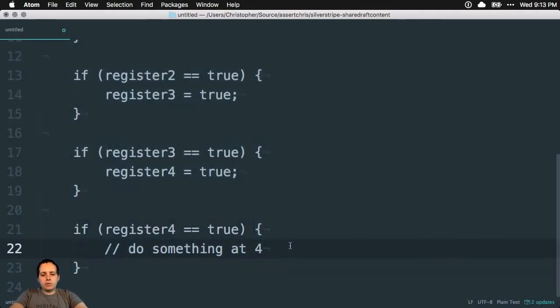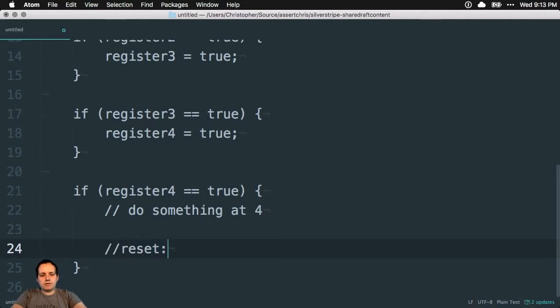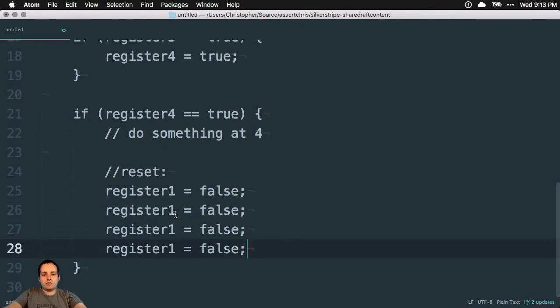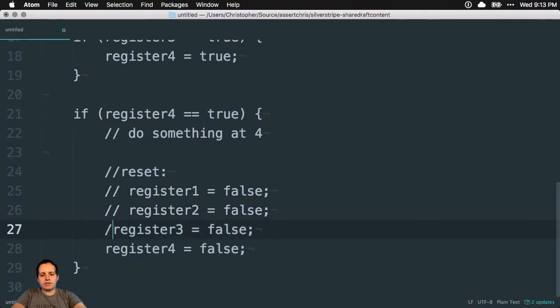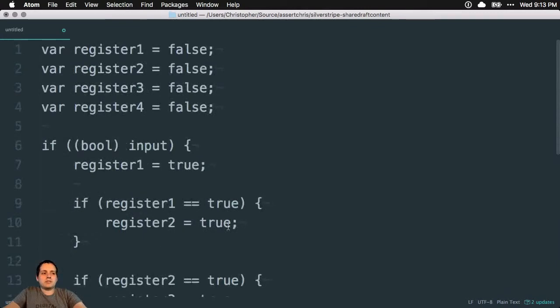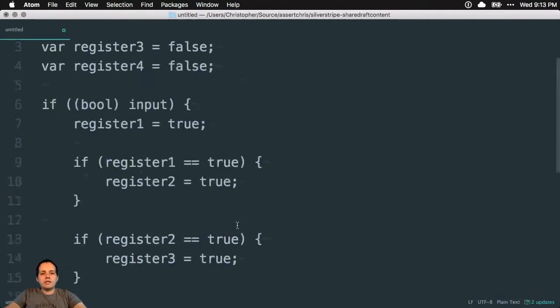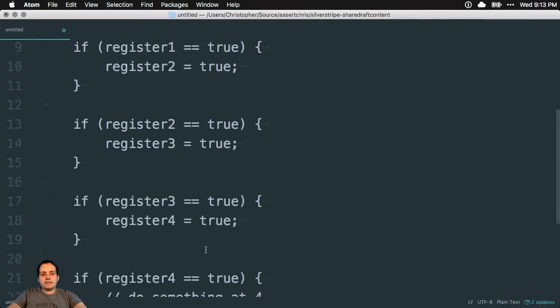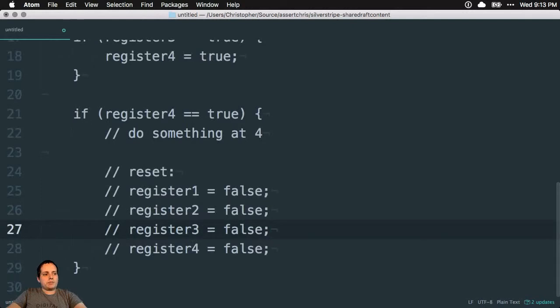And right at the end, we can reset this to say something like register 1 is false, registers 2, 3, and 4 are false. And so the next time we get input, it'll start the counter again. This is essentially how you make a counter, or it's how I've made a counter before. And the logic is far more repetitive and far more simplistic than a general purpose programming language, but it's still possible to do stuff. I mean, it's no less powerful, it's just more verbose.